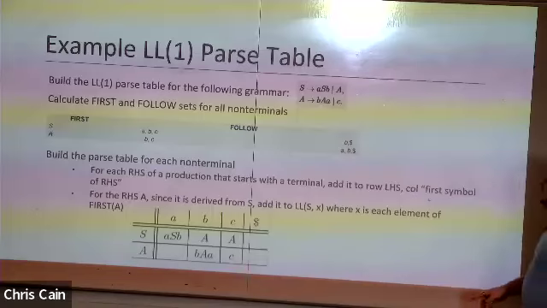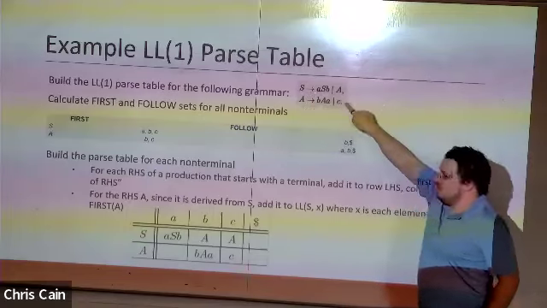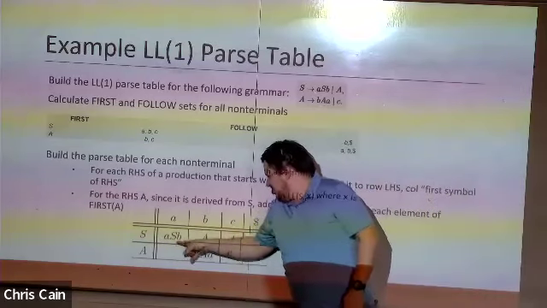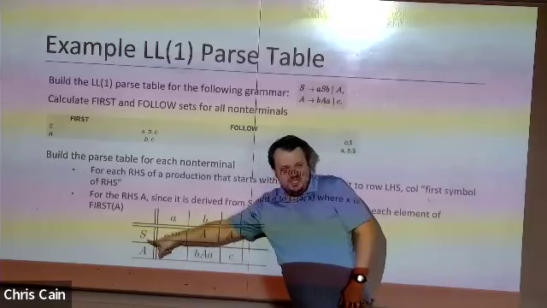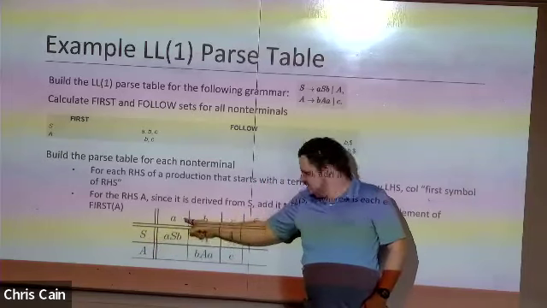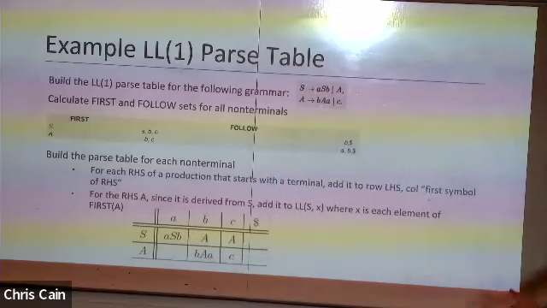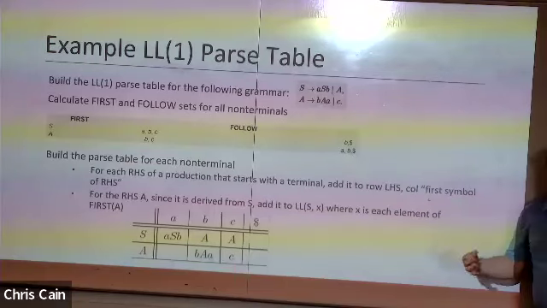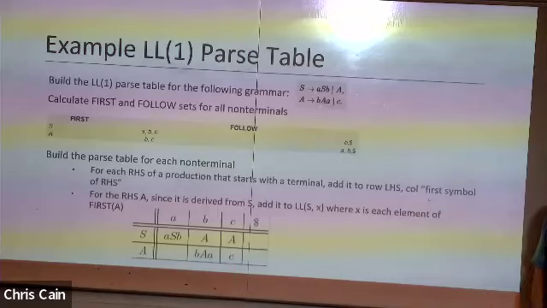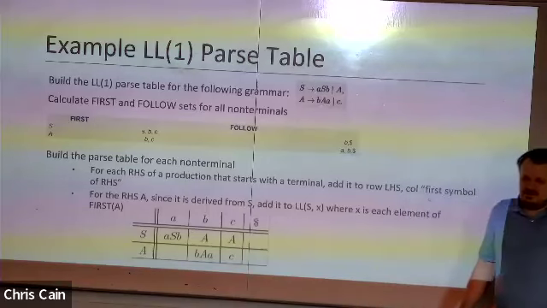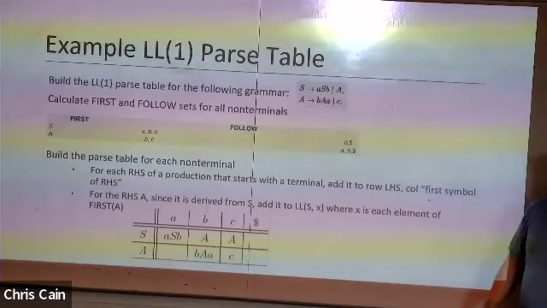Like, let's say there was a production here, S arrow lowercase a, and that was it. Then in this cell, we would have two elements. From the non-terminal S to the terminal A, we can apply multiple different productions. Which production would we have to use for that? Who knows? With a look ahead of 1, knowing that we just need to generate a lowercase a, that's going to be really difficult to do. We don't have enough information to make that decision. But what would happen if there was a look ahead of size 2 and we did that?